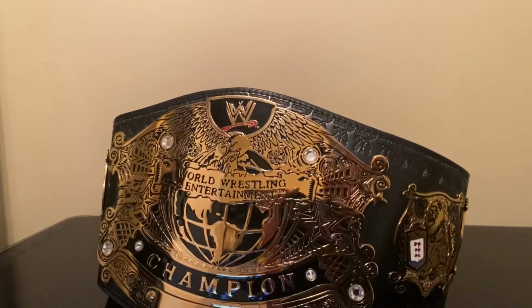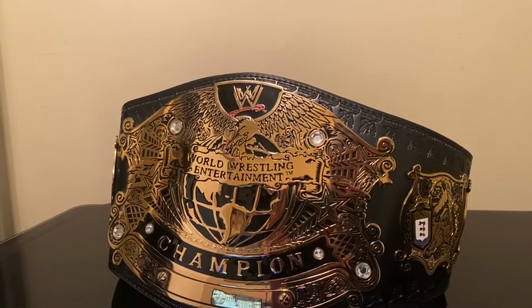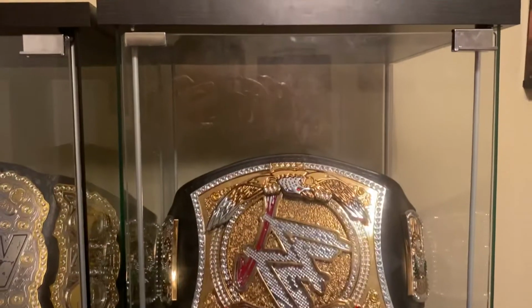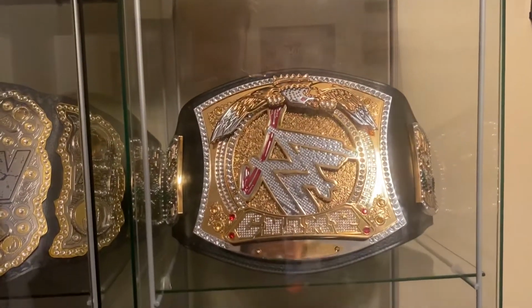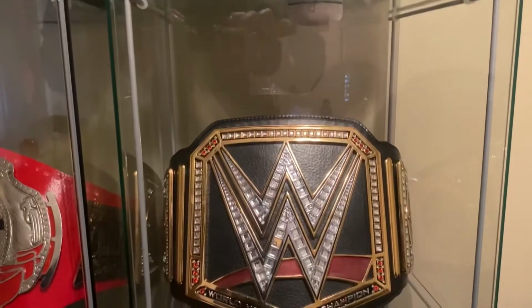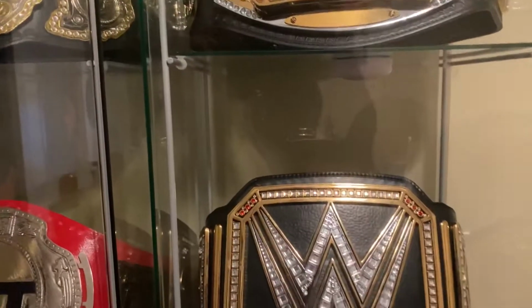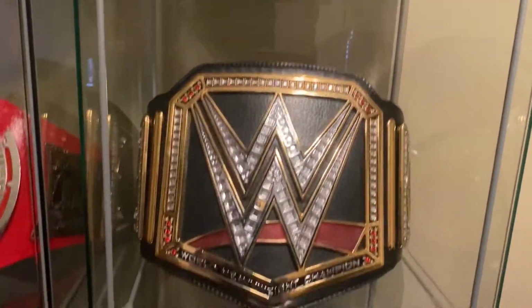But let me show you guys real quick an IKEA DETOLF case. A great way to display your belts. So this is an IKEA DETOLF case. It has glass shelves, and it has big spaces to display stuff. I use this for belts, but it could be used for figures, collectibles, items, posters, whatever you guys want.